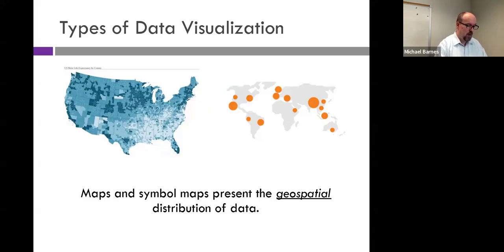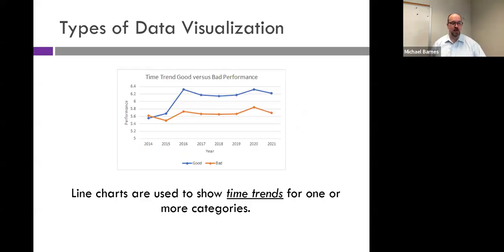Then we have something a little bit more familiar: time trend analysis. This is where we're going to be using line charts. A lot of people think that line charts and bar charts are interchangeable, and I don't think that's the case. We can use them interchangeably, but that doesn't mean they should be. Generally, when we talk about time trends, we want to default to line charts because we want to see the variation in trends over time. That's a little bit more effective and compelling than using a bar chart.